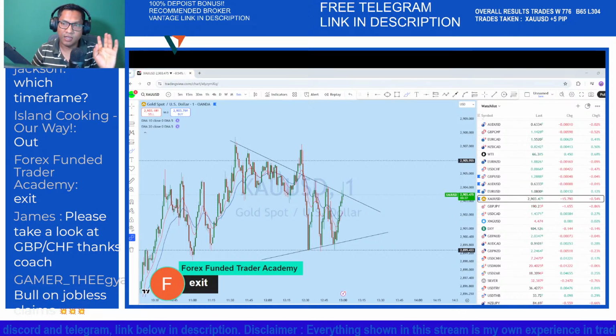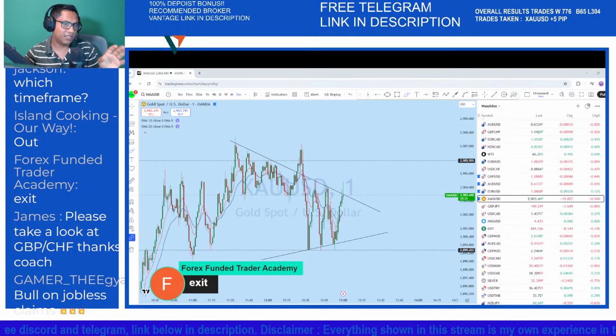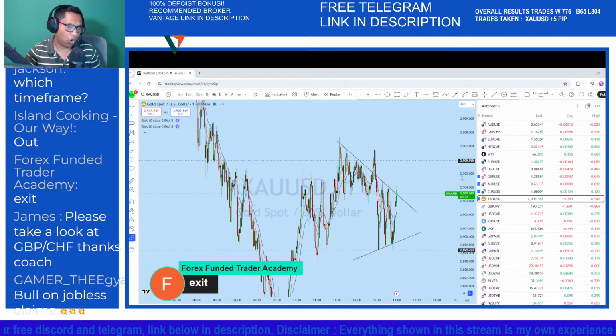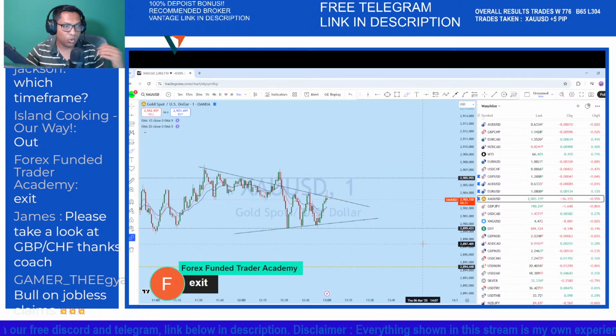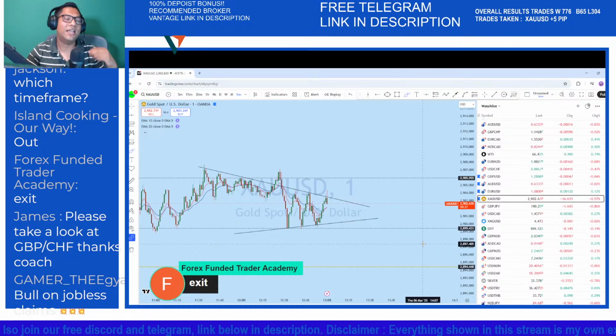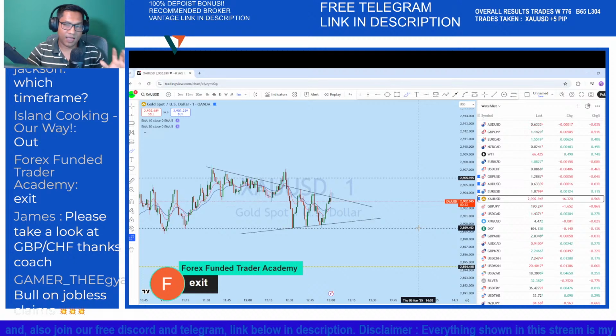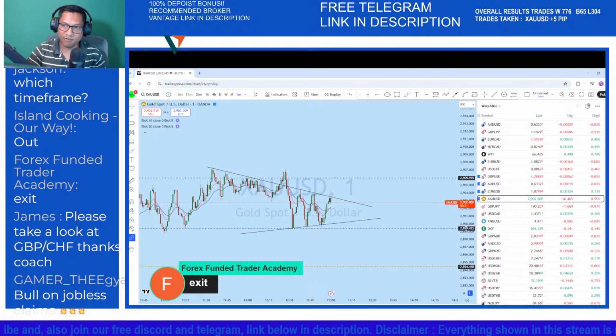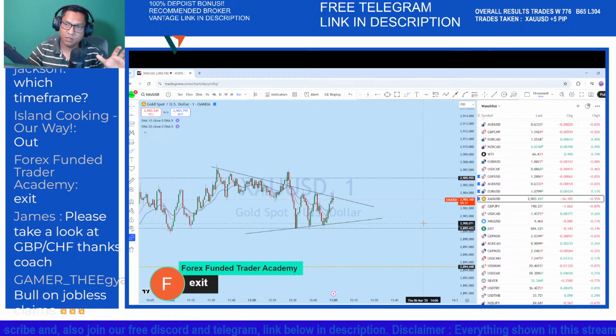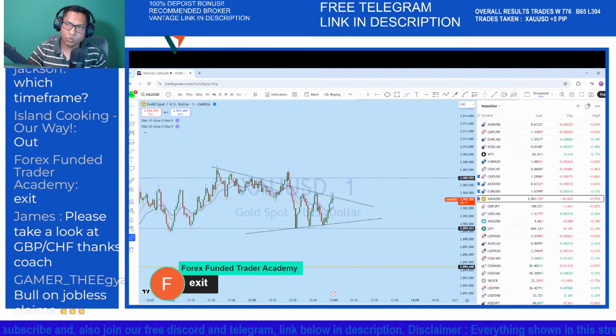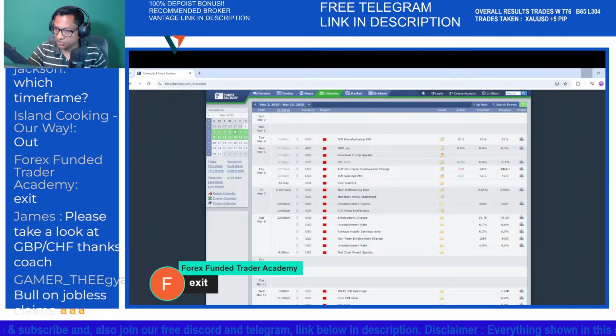Now here is the key, you can see that it's forming a long wick candle. Now when we see this kind of long wick rejection from a liquidity zone, that's the liquidity grab potentially. And if you don't understand what a liquidity grab is, then don't worry, we will be discussing it here in this live session.